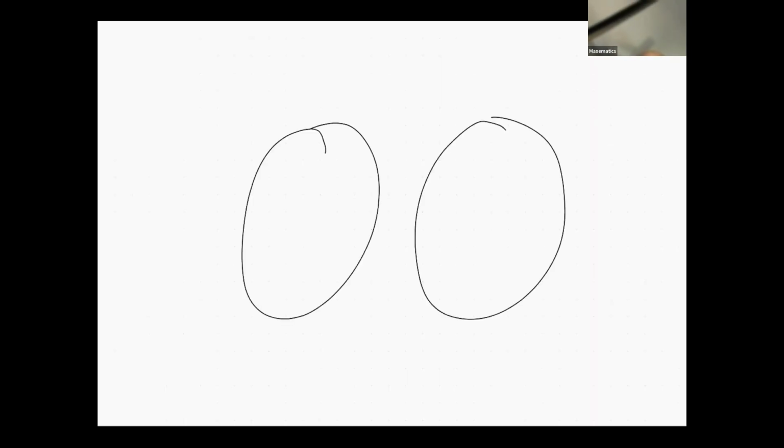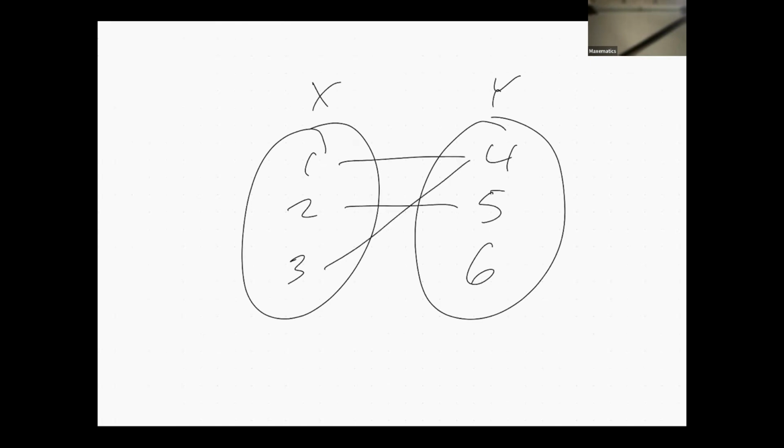Okay, so for the last time here in chapter 2, don't forget that when we did functions initially, we allowed ourselves to do 1, 2, and say something like that: every x was used and every x was only used once. The second we did something like this, where 1 was used twice, that wasn't a function to begin with. The second that, say, 3 doesn't go to anything, that also isn't a function to begin with. Don't forget that for just functions, every x has to be used and every x can only be used once.